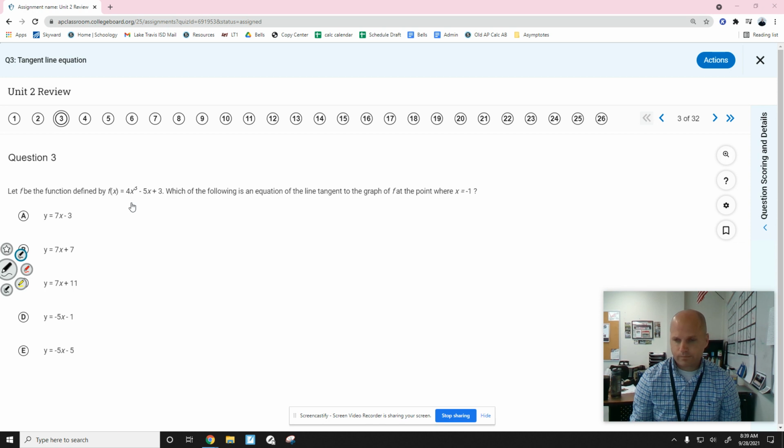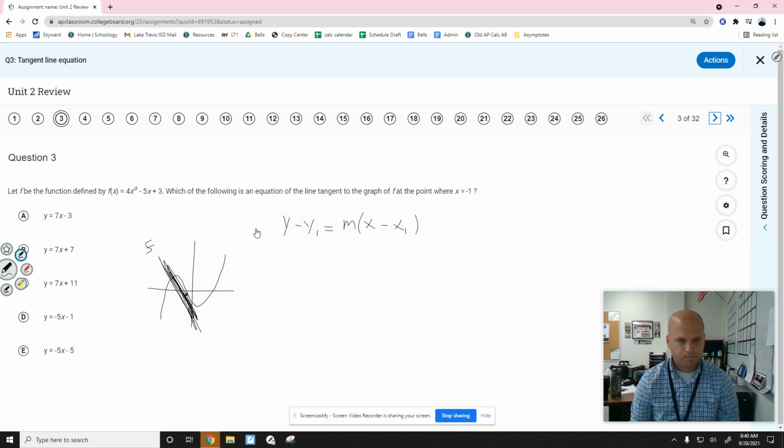Okay, first question that involves an equation of a tangent line. Okay, so maybe it's important to make sure we understand the visualization of things. We have some cubic, and we want, I don't know if this is correct right now, but like at -1, I want the equation of that line. What do you need for an equation of a line? Well, you need a point and a slope to go into this point slope form of a line.